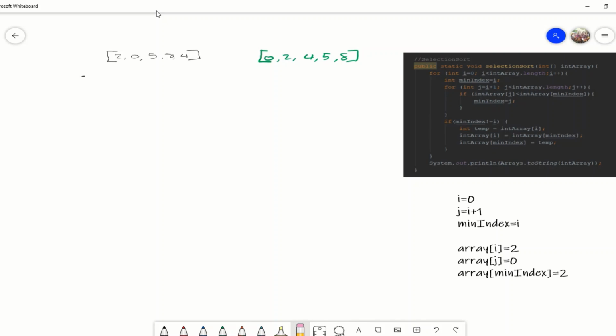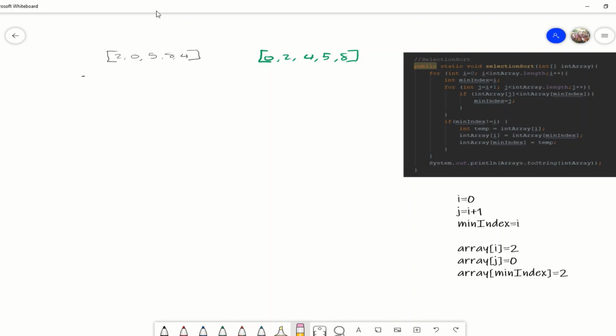And right here, we're grabbing the elements. These are grabbing the indices of the elements, and these are actually grabbing the elements themselves. So array I is starting at 0, I'm starting at 0 as well. So array I is actually equal to 2, and array j, which is I plus 1, which is 1, because 0 plus 1 is 1, is 0. That element is 0. And the array at the minimum index, which when we start is also I, is 2. And 2 is the smallest so far. Imagine, again, we have the curtain and we can't see any of these. But moving along, we are going to loop through.